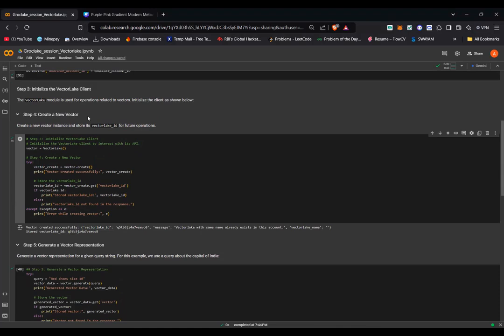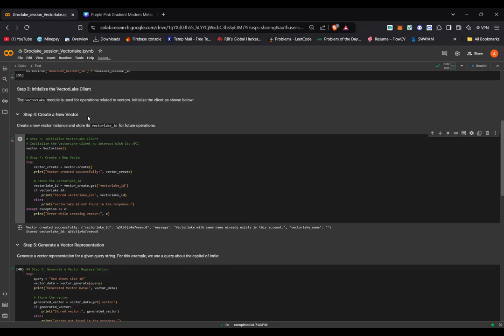So what do I mean by creating a new vector? I'm creating a small space inside the vector lake so that I can use this to store all the data. So actually, what will be the real flow? First, you will be storing your data into data lake that we already covered in the previous section, how you have to use data lake. If you have not already seen that, you can see that session already on the YouTube.